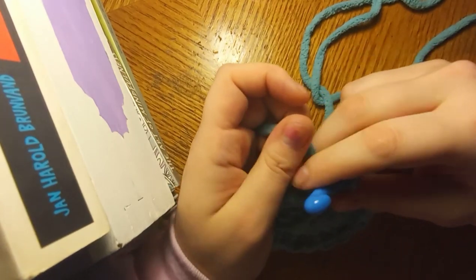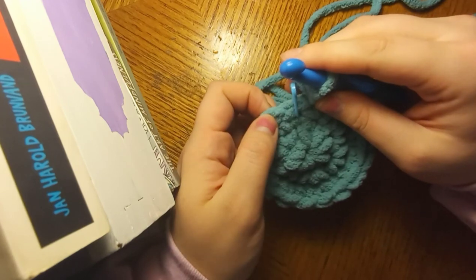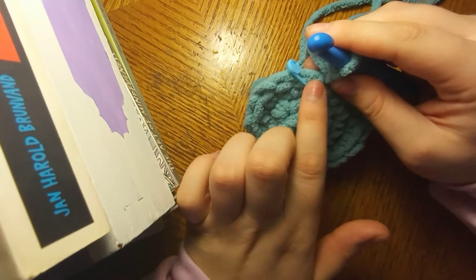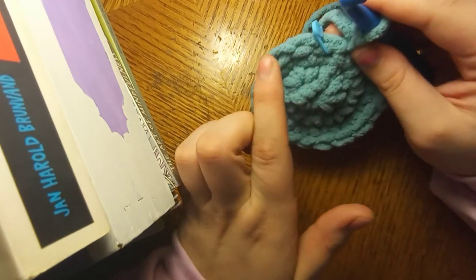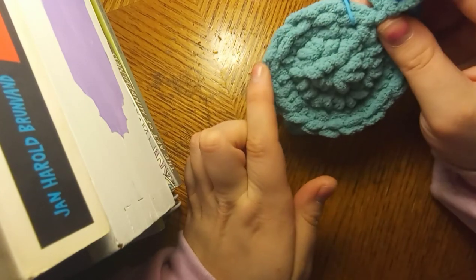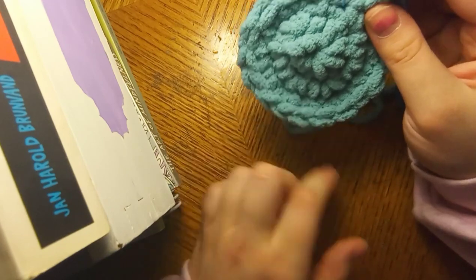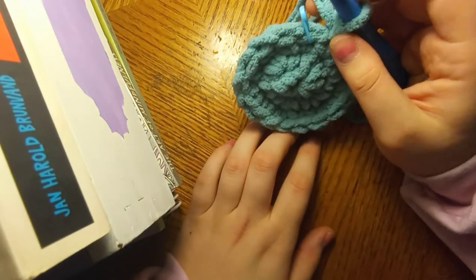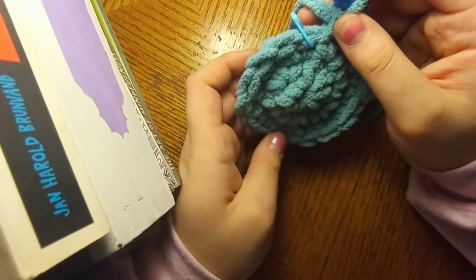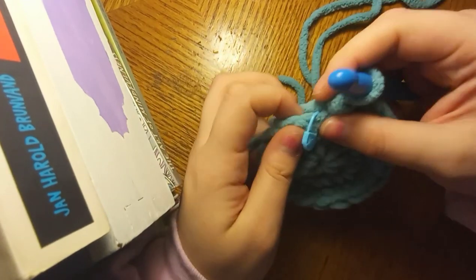So this next row, we're gonna do single crochet, two single crochets. So instead of skipping one, we're gonna do one single, one single, two single, one single, one single, two single, one single, one single, two single, all the way around. I think we might have 24. I don't know. We'll figure it out.